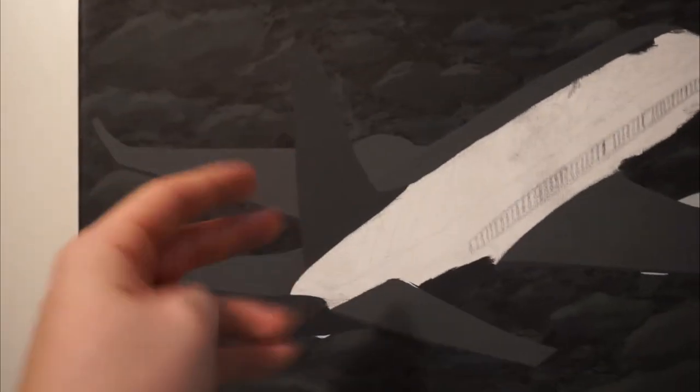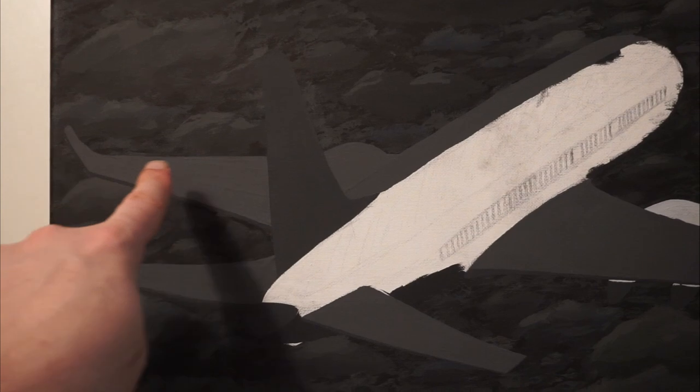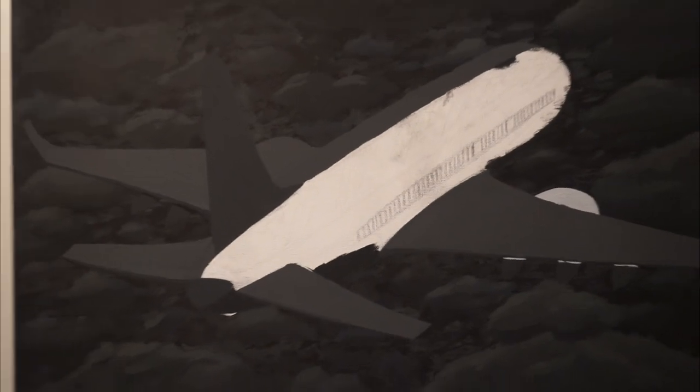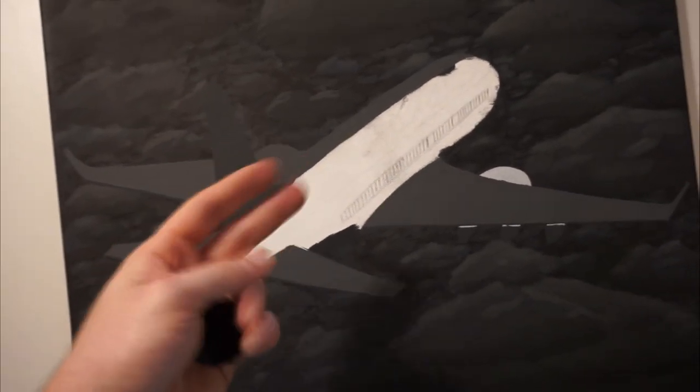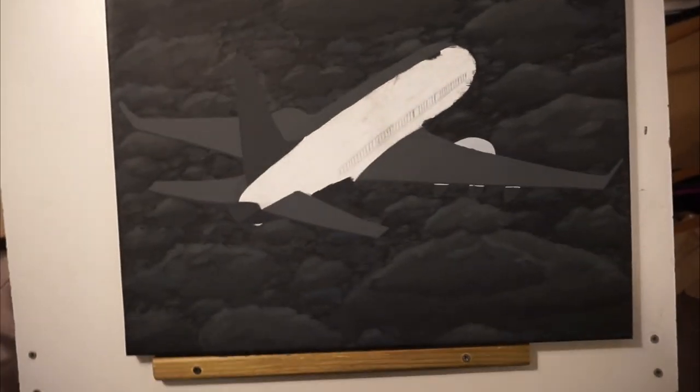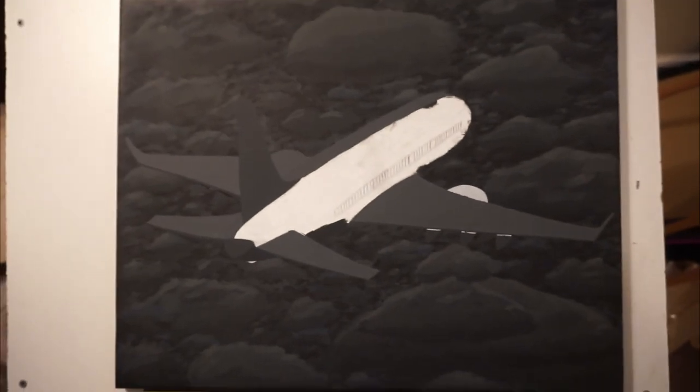Color this dark piece, dark around here, that's still drying. And then got the back of the wing there. I'm gonna try to fade it, and I'm even gonna come up with a highlight on the tips here. Tip there, maybe up here. The side's a little bit lighter, but this side naturally will be darker because there's no light shining on it, and the top slightly darker from that, which it should be. But I'm just gonna keep piecing it together, and what I've learned with art, there's basically no failure.